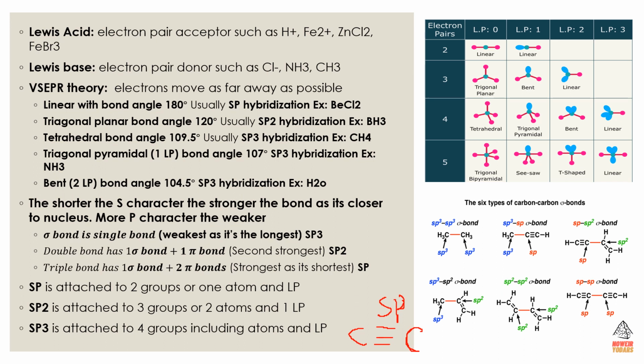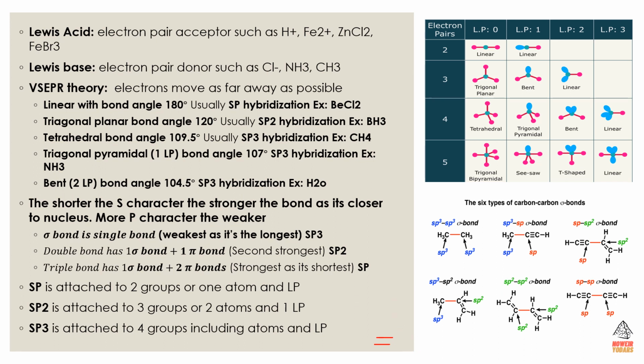Alright, so having an s character and having it be two pi bonds and one sigma bond, and it being a triple bond, it means that the carbons are really close to each other. You see how the attraction forces between both carbons are? So this triple bond is really strong, and this is how you label it. So a triple bond, sp, is the strongest out of the other bonds.